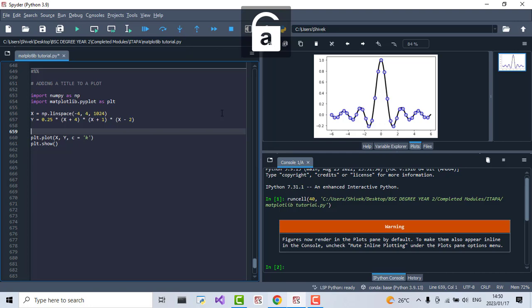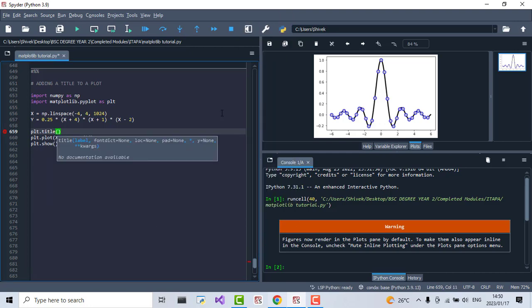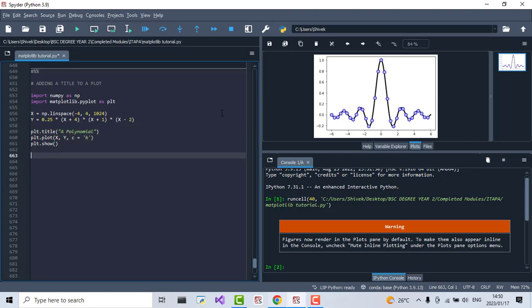So what we can do is utilize plt.title, and within this title function of the matplotlib.pyplot package, we pass in label. That's the name of the parameter, and it takes a string. Let's just call this polynomial.